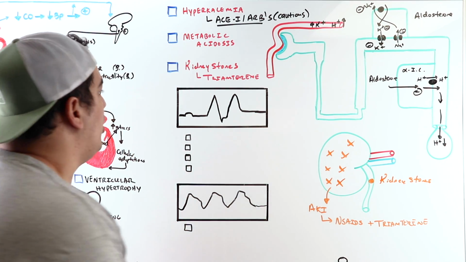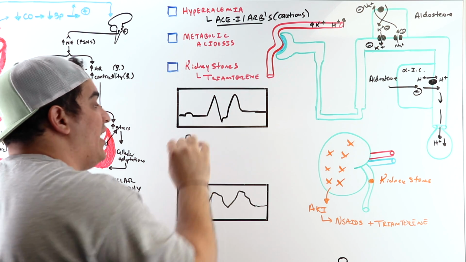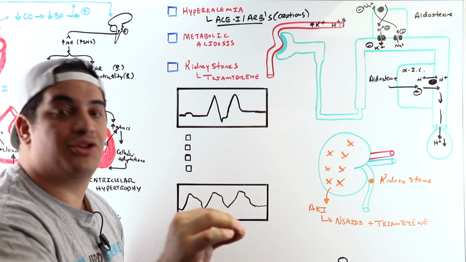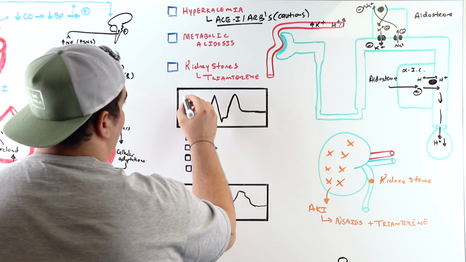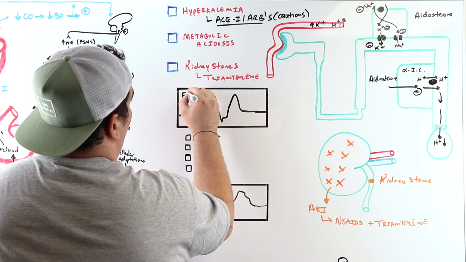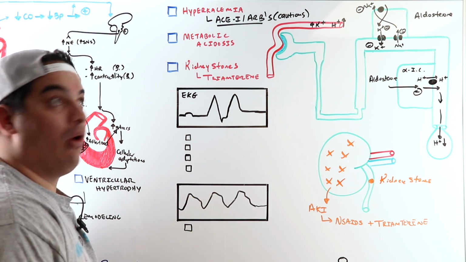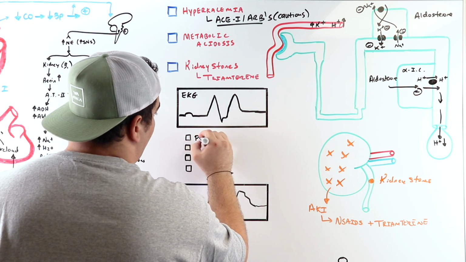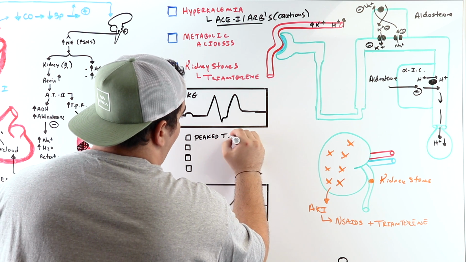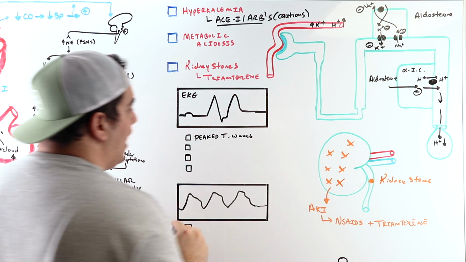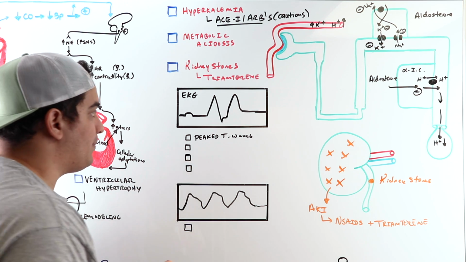Why? What you want to remember is that high levels of potassium can cause cardiac arrhythmias that can become potentially fatal. What are some of the things, if you checked an EKG, if you got a 12-lead EKG on this patient, that would pop up? I know a lot of you are saying it at home right now. Oh, peaked T waves. Absolutely. That's one big one. That's probably one of the more common things that people will say. But there's a lot of other things that you can see besides peaked T waves.